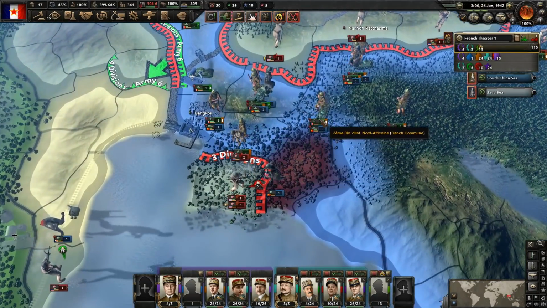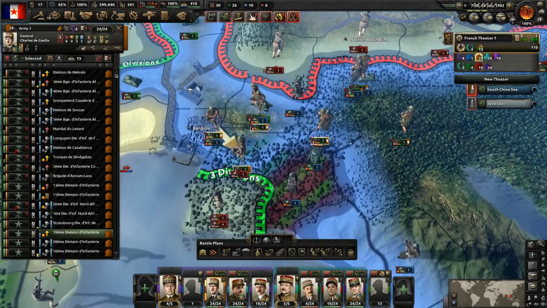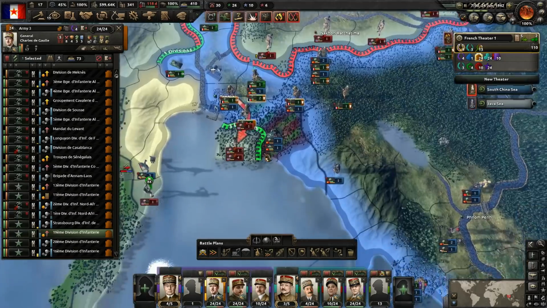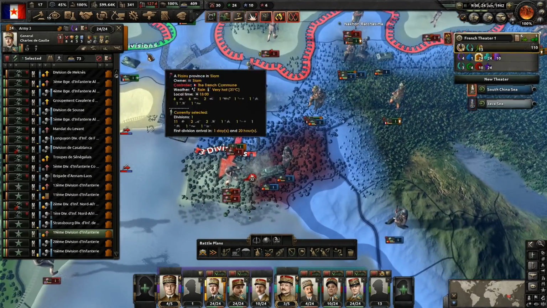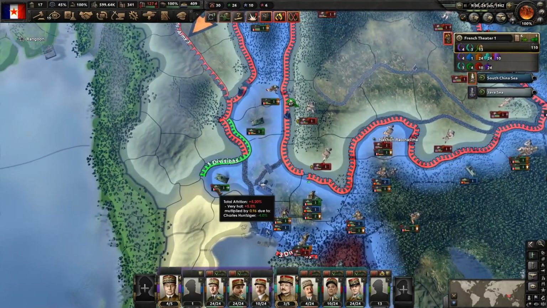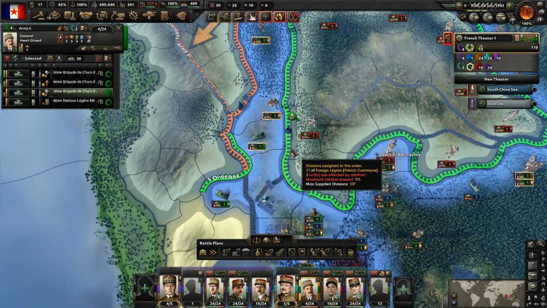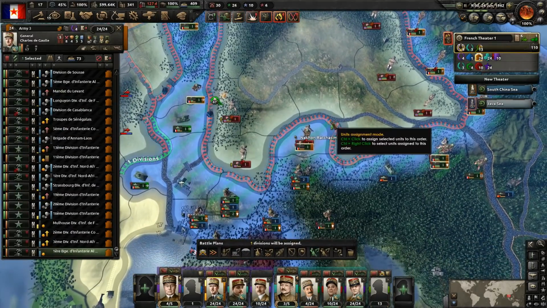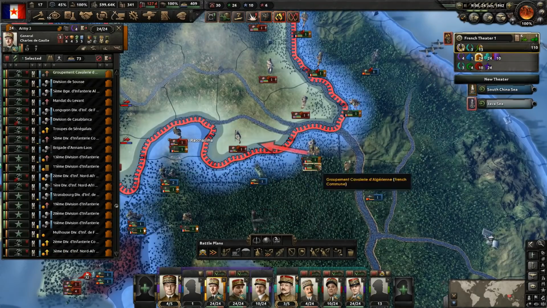Alright, so now it's just a matter of destroying this last little unit over here. This guy's organization's so low, I don't think we can have him do it. We'll have to wait till this other guy gets over here. This guy's racing across here. We can have this unit get across the river here. These guys go over this way. And then I suppose we'll attack right here as well.